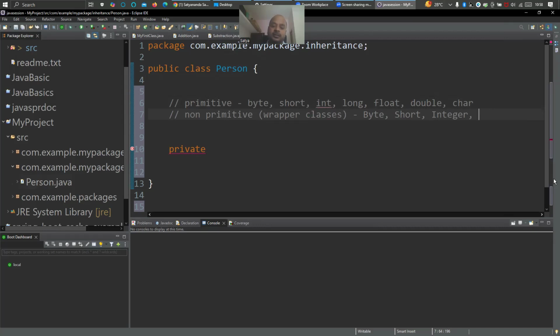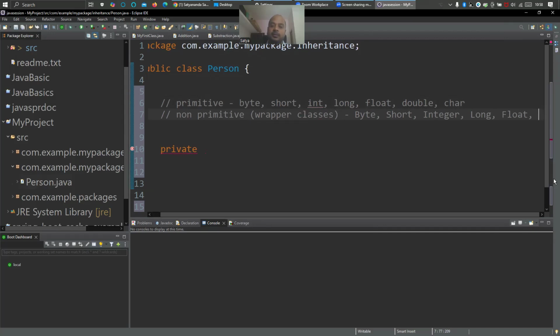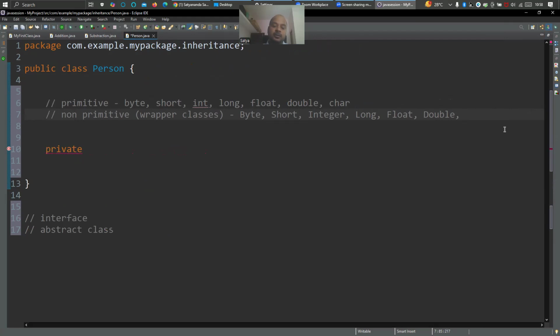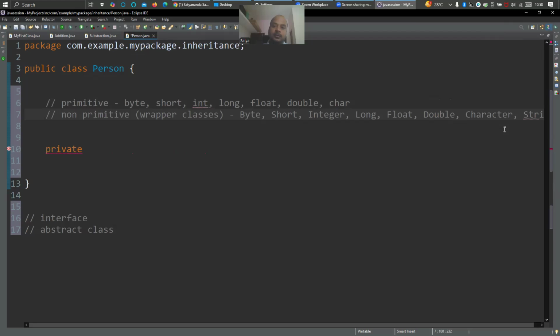Integer, Long, Float, Double, Character, String.